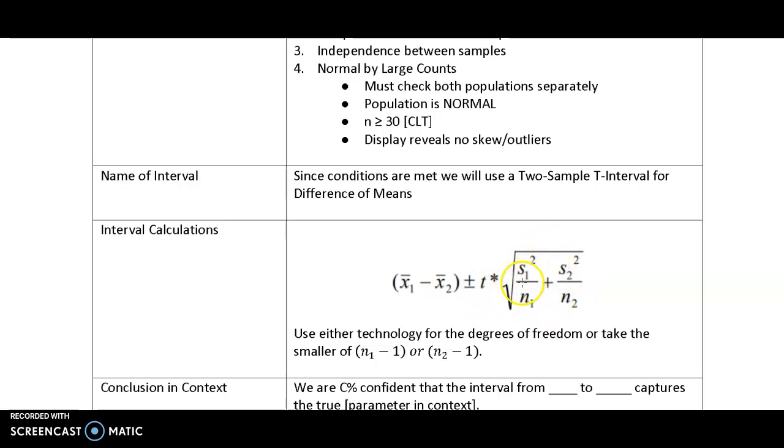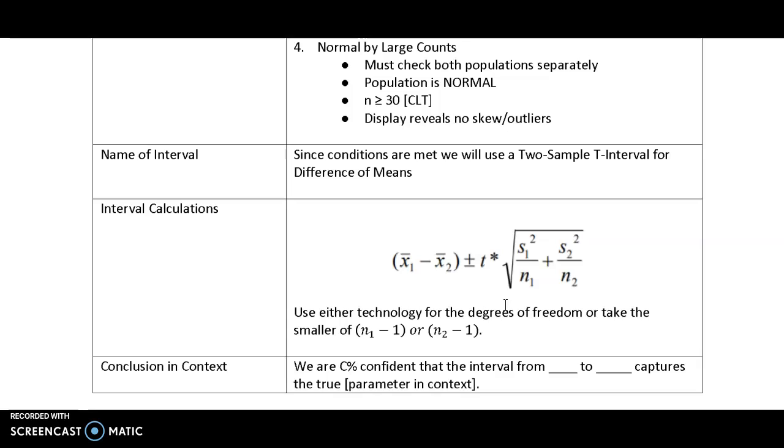Again, this is a standard error because it's based off of the sample standard deviations. My critical value, now, it gets a little tricky here, and we're just going to rely on the calculator to do the degrees of freedom for us, but we are going to make a note to the reader. And the reason being, if we use a conservative margin of error, while that's an okay practice, we're going to rely on the technology here to ensure that we are as close to the estimate as possible.